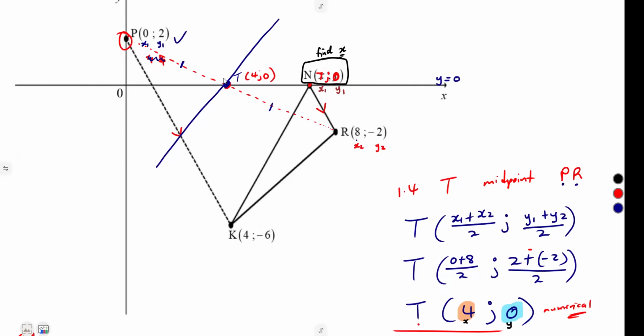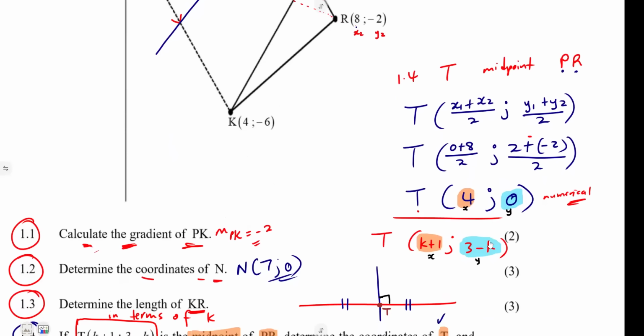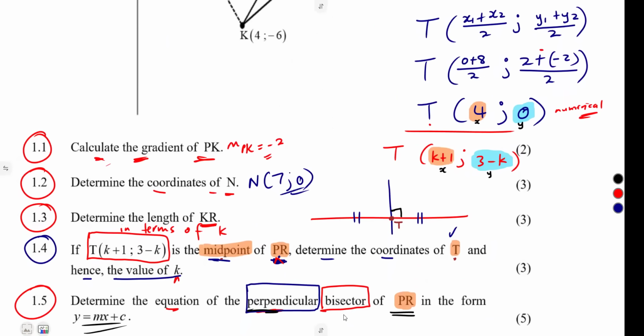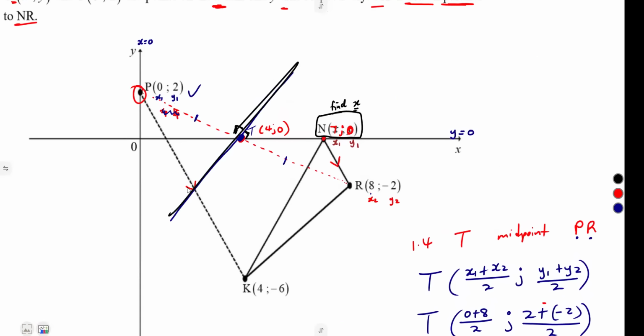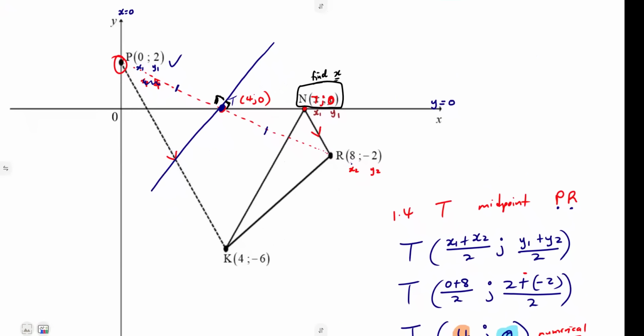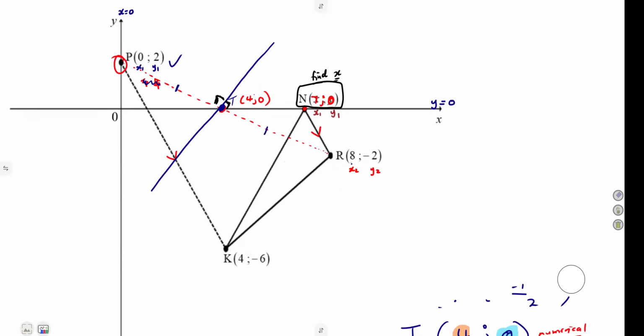Not only that, but at 90 degrees, because you're told that it is a perpendicular bisector. So we are supposed to determine the equation of the perpendicular bisector, the equation of this line that I've drawn. We are supposed to find its equation. So how can we determine the equation of this line? That is the question. All right, this is going to be 1.5.